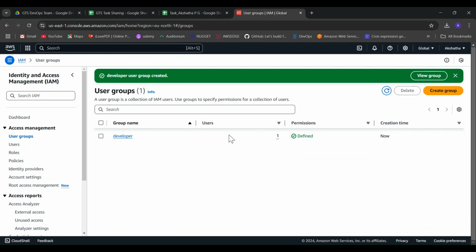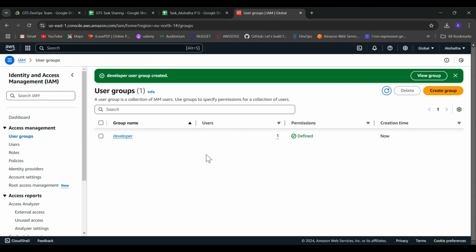Go to the developer group and add the users. Add all the users to that and give the policies for that group, and it will give permissions to all the users. You don't have to go and do it for a particular user. This is how the developer group will work.